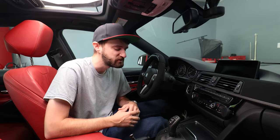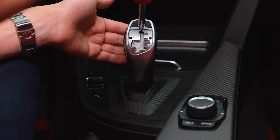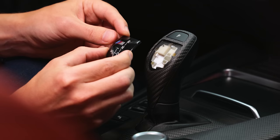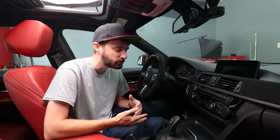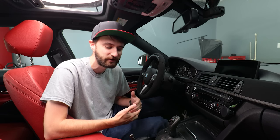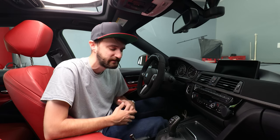I'm a sucker for interior modifications. On both the F30 and my E90, I upgraded the shift knobs to the M Performance versions. On the E90 I had the six-speed manual; this time I have the automatic. Both are super easy to swap out. On the E90 you don't even need any tools — it just pops off. On this one it's just a torque screwdriver and a pick tool; about five minutes of your time. Not the cheapest modification since these are genuine BMW parts, but when it comes to stuff in your interior that you're touching and looking at all the time, you want it to fit right and feel right. A shift knob upgrade for either the manual or the automatic is a great choice.